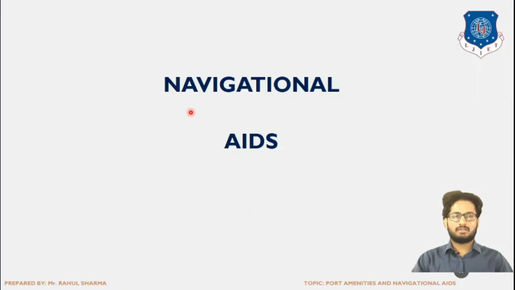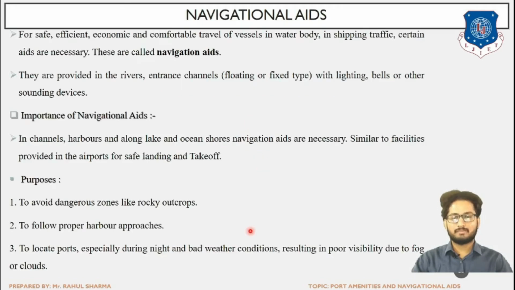So first of all, navigation is a word which we are already aware of, basically related to finding the direction. When the ship or vessel is moving in the water body, which are the various aids, the structures or various equipment, or rather tools, which can aid the ship while it is moving in the water body? So basically navigation and the various aids which will give the direction to the ship. So let us begin with this topic.